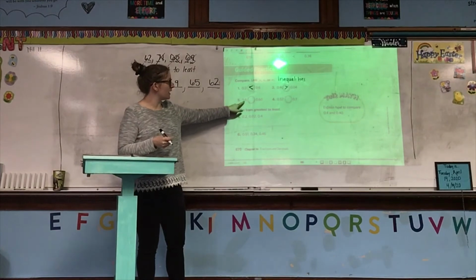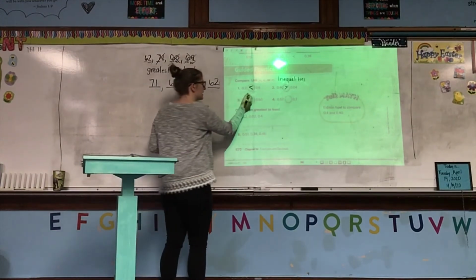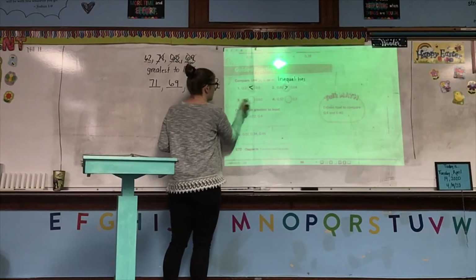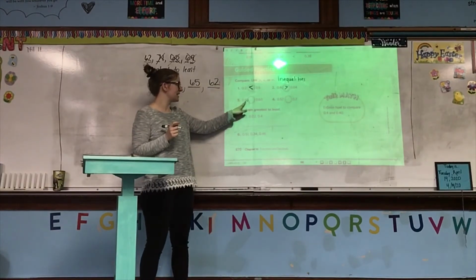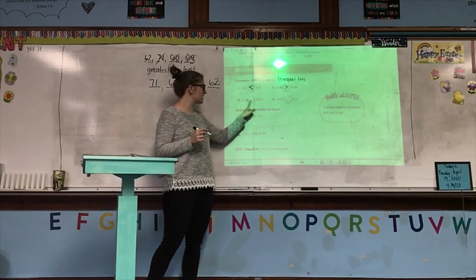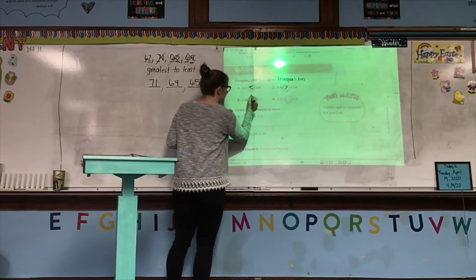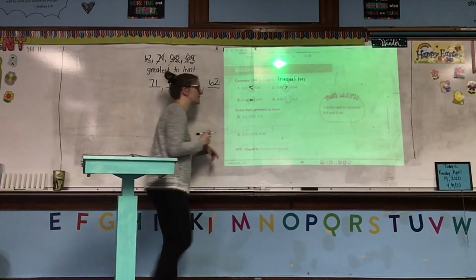Now number 3, we have 6/10 and we have 60 hundredths. Those have different digits, so let's add our invisible 0. And now we have 60 hundredths and 60 hundredths. If we look at it, the digits in each place are exactly the same, which means that 6/10 is equal to 60 hundredths.